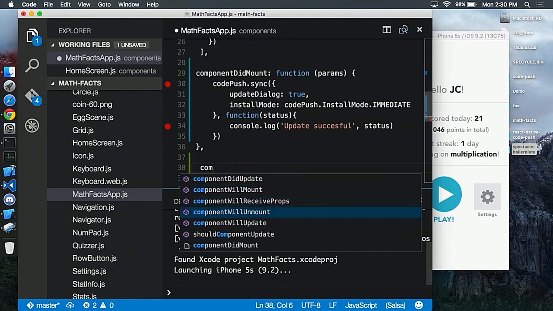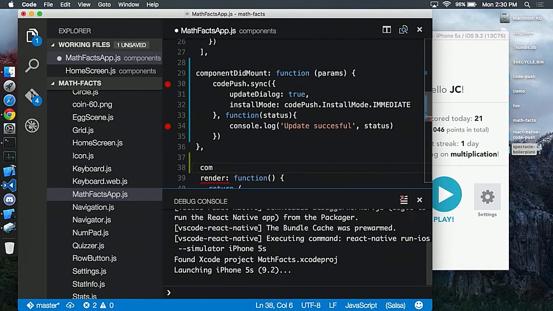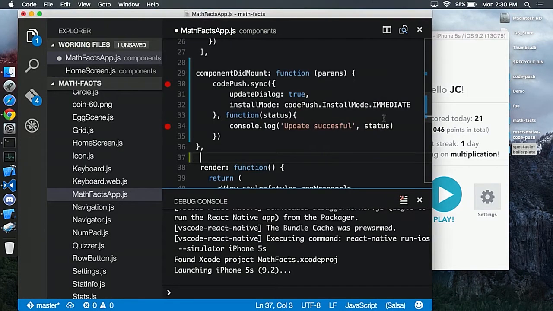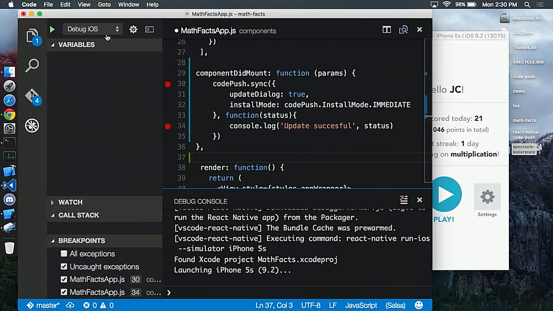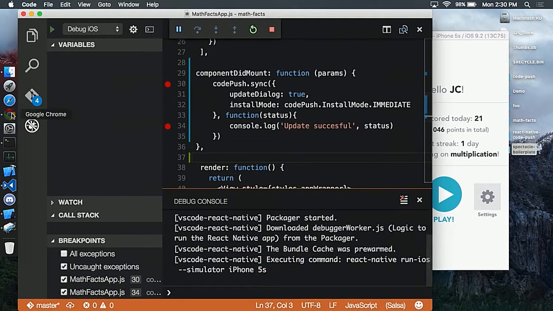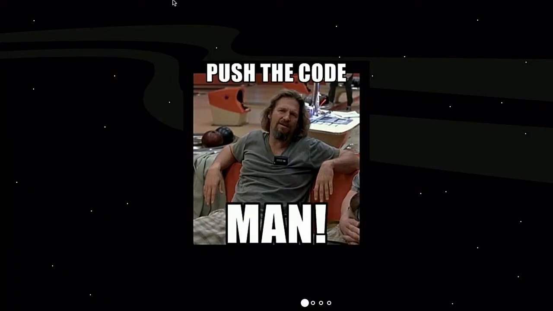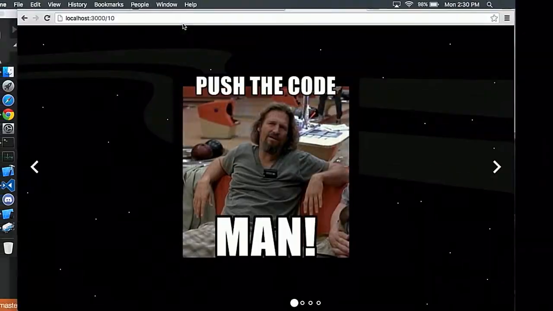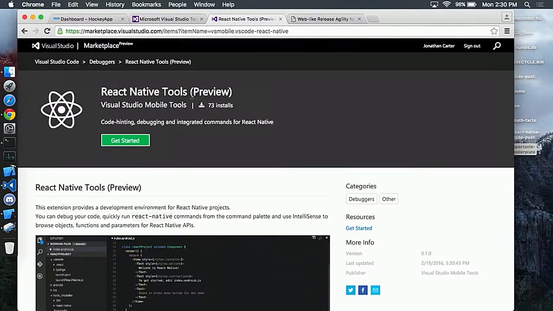You have all of React Native methods. So while it's actually done pretty fast, nice. Let me run this again. I hit run. And while it's running, here's the React Native Tools preview.